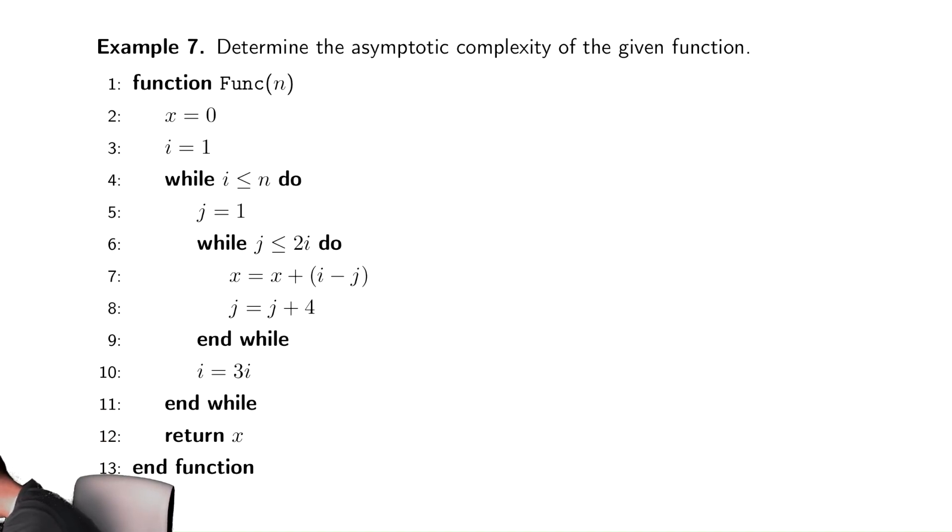Just like we've seen with every problem so far, you begin by analyzing the innermost and most nested stuff. So I'm going to begin by analyzing this while loop that's stuck on the inside. When I analyze problems like this, I like to color code my notes a little bit so I can keep track of what pertains to what. I'm going to do in purple all the stuff pertaining to the innermost while loop.